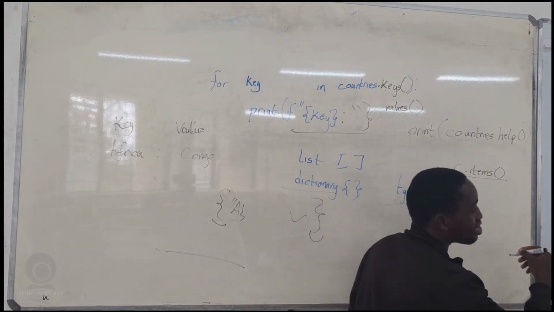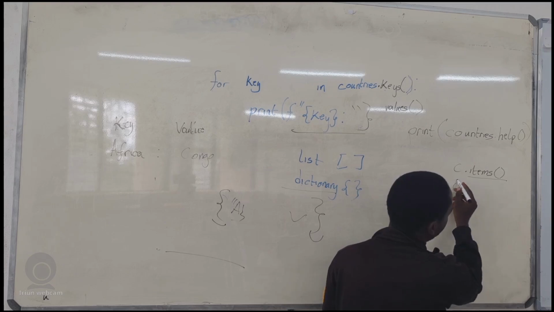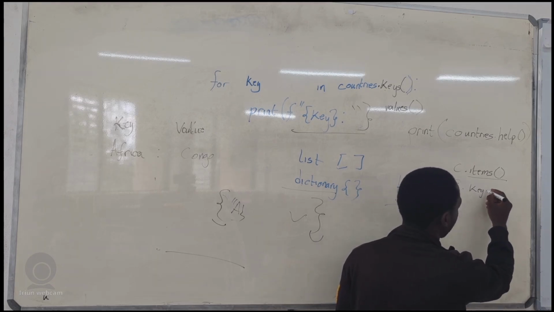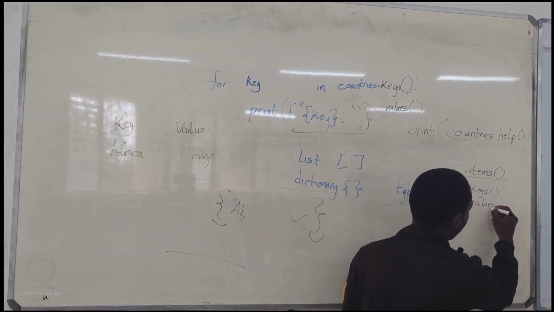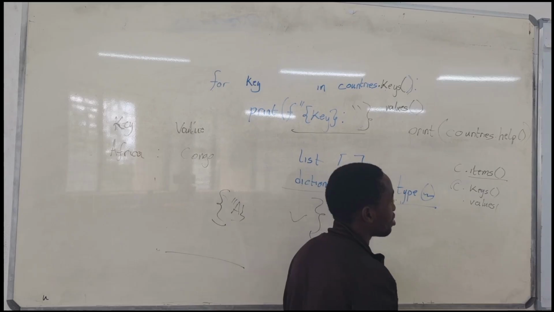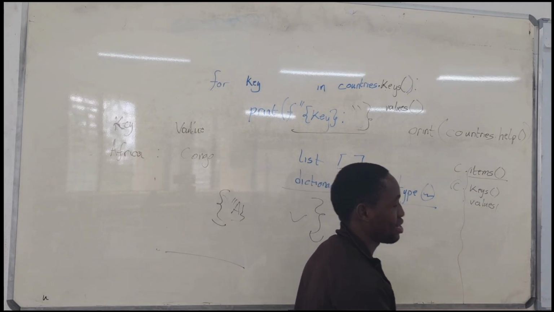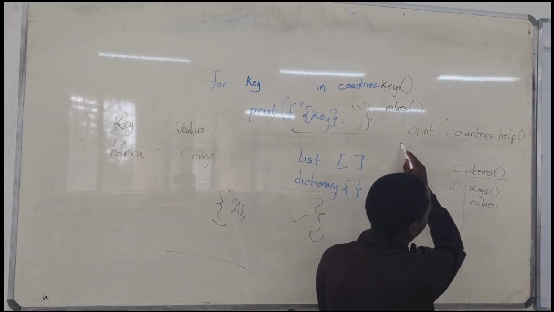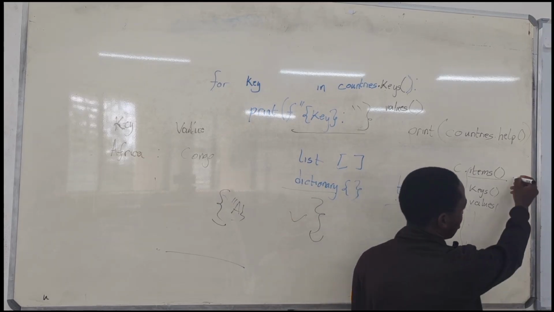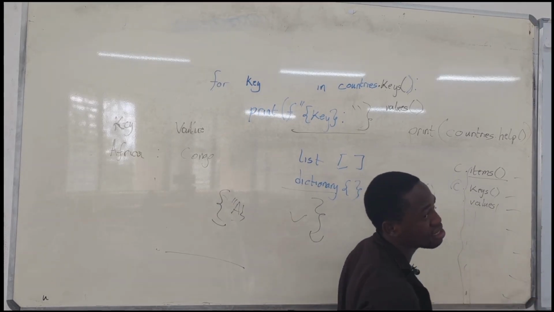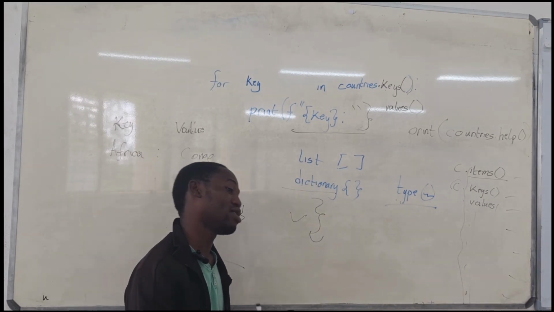If you want to display the key only, you use the name of your dictionary dot keys. Or if it's just the values, it will be dot values. Then the one I said about help, right? I said there are a lot of these methods you can use. The list goes on. And if you want to learn more about these same methods, you can use this line. The output will give you all of them and their descriptions of what they do. That is if you're using an IDE.